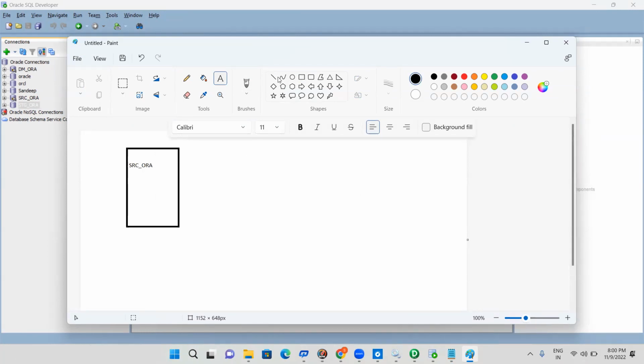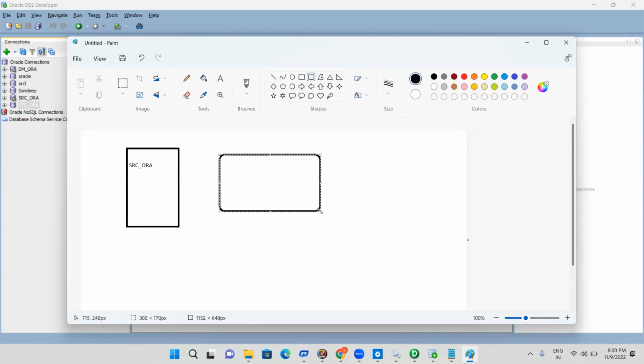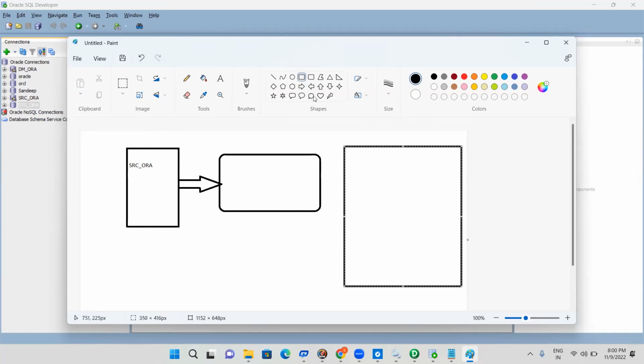From here, I need to bring this data to the staging layer. Everyone knows what the staging layer is, right? In the staging layer, I will do all my logic and calculations. Once this is done, I bring the entire data into a new layer called DM schema. This is the source schema, and this is the stage_Vara schema. From here, I need to bring the data into the next layer, the DM schema.